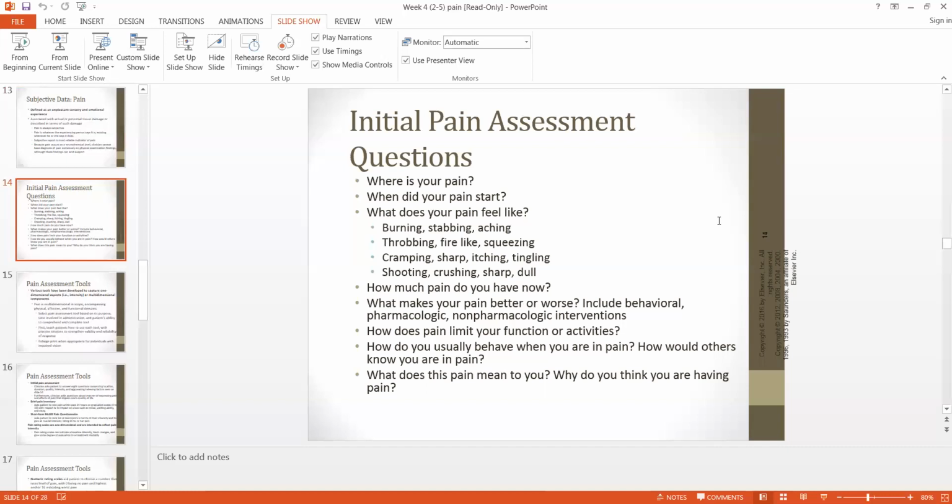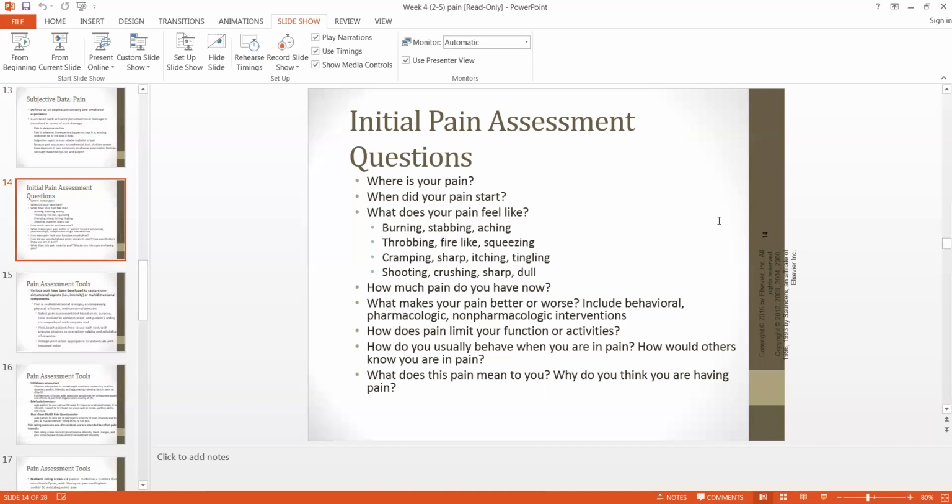We don't want it necessarily just to be lesser. I hope I'm describing that. But at any rate, we're using, what does your pain feel like? Burning, stabbing, aching. All of these, you can imagine, are really different sensations that the person is able to perceive. We block these sensations, they're not going to perceive it. But that damage may still be happening. So we have to really remove the damage.